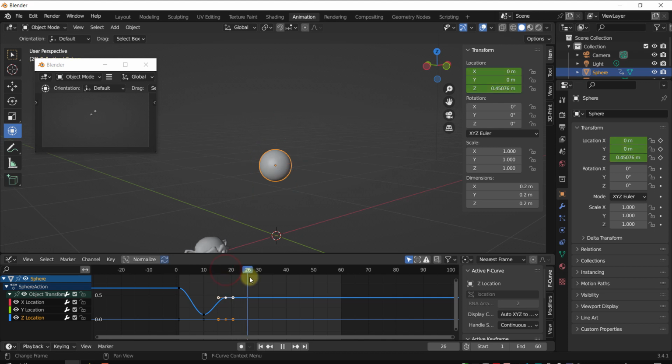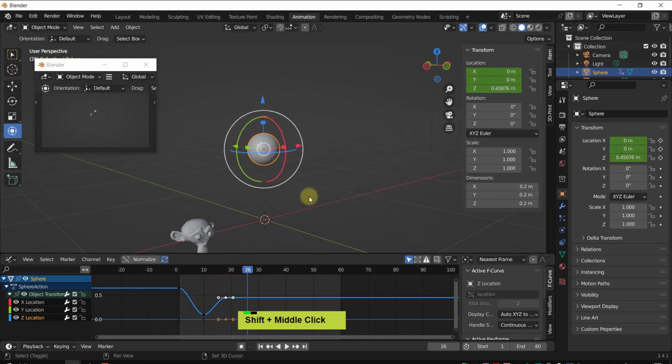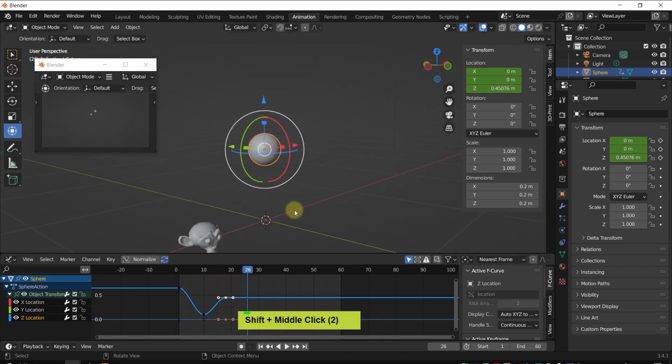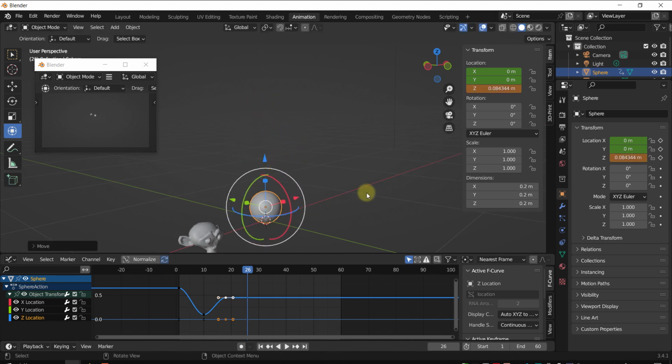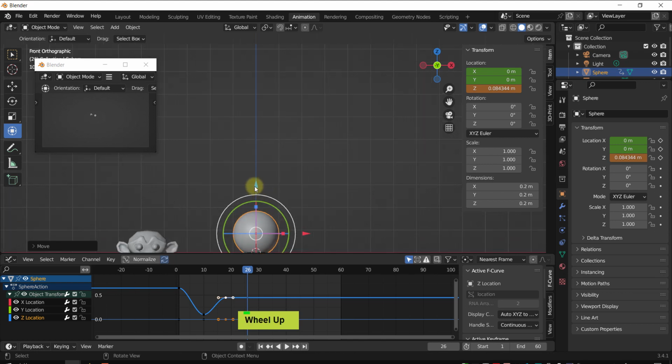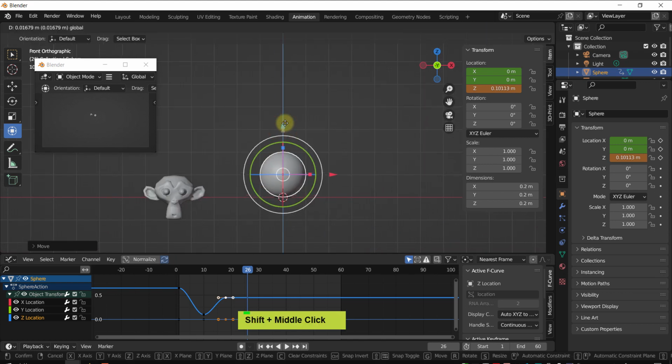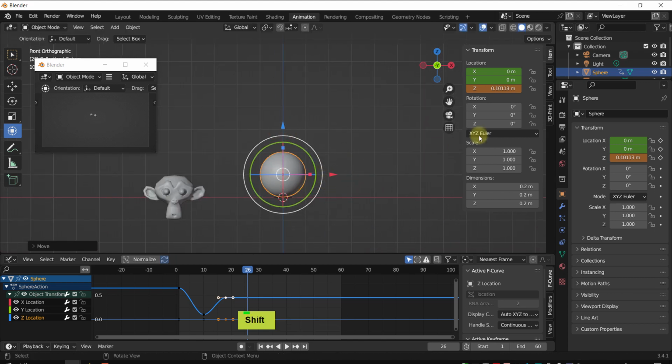All right, let me go to the next frame. And this is the frame where I want to land the ball again. And again, I can do it manually, go in here, go to the front viewport and eyeball it. Okay, is it the right space or not? I can go in here and type, or what else? Of course, we can copy.